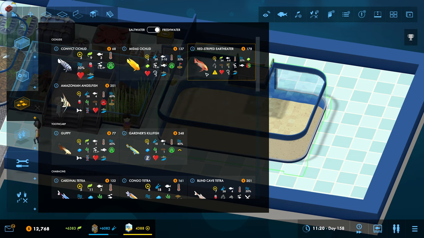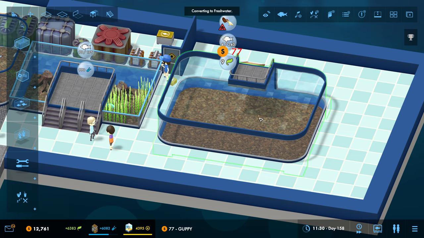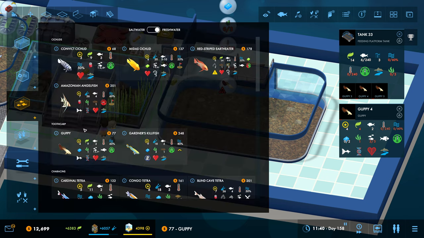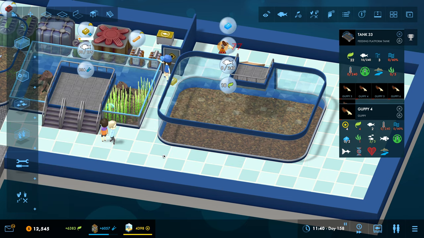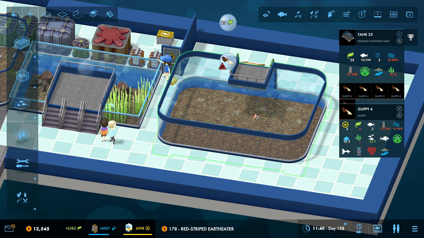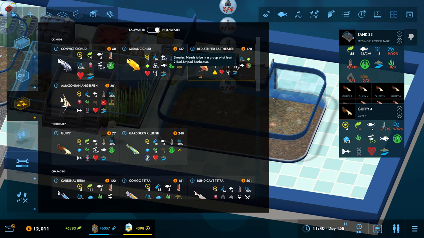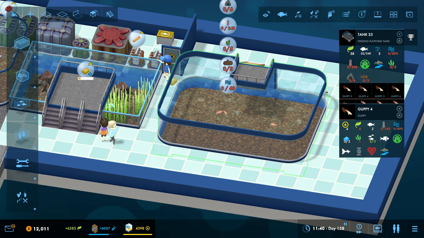It's a wimp. Okay, so these two fish can go together, right? Yeah, these guppies need to be in a shoal of five. Throw them in there. How many fish do these need to be in? Two or more? Okay, that's cool.